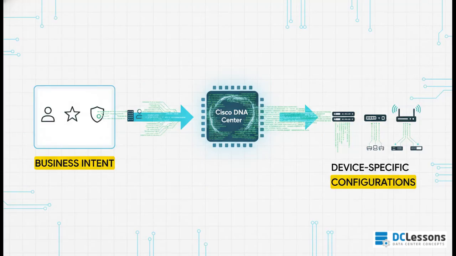And this is where the magic really happens. You just define your policies in one place, in DNA Center. You say things like, contractors can't access our production servers, or video calls are always the most important traffic. DNA Center then acts as this brilliant translator, creating all the specific command line code for every single piece of hardware you have. It's a huge time saver, and honestly, it cuts down on so many of those little human errors that can cause big outages.